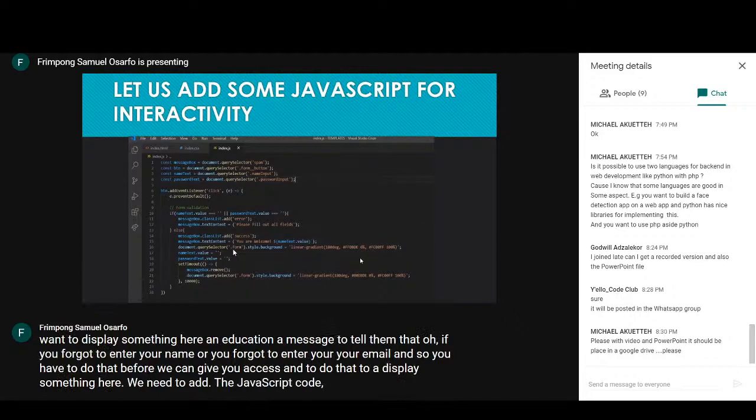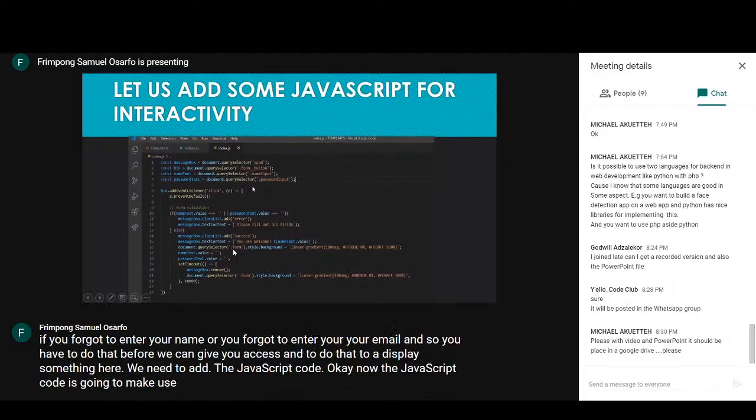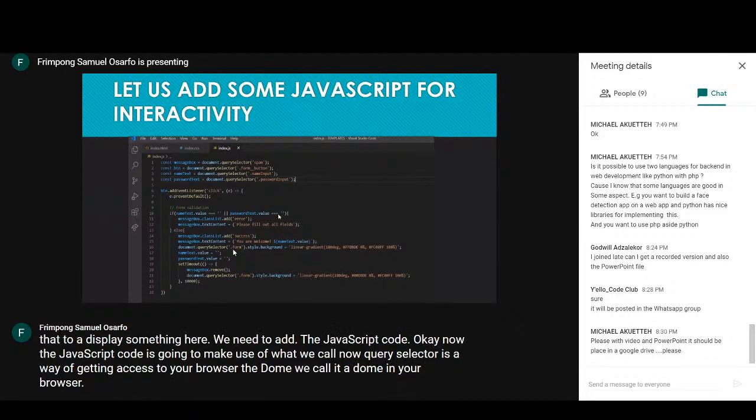Okay, now the JavaScript code is going to make use of what we call query selector. Now, query selector is a way of getting access to your browser, the DOM. We call it the DOM in your browser. So it's like manipulating the elements in the browser.